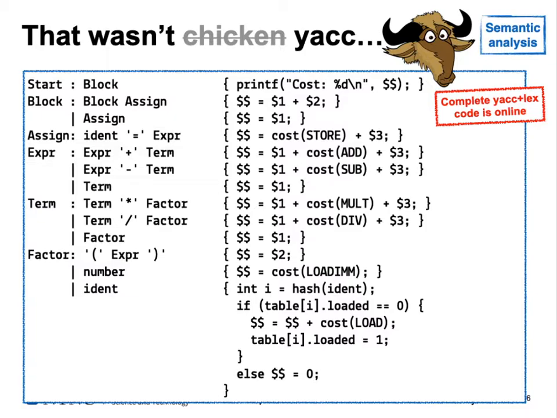What else do we have? Well, we have this identifier again, which is again a very simplified form of it. So essentially this also now uses $ instead of cost to return information about the updated cost. So this is an excerpt. We'll put our complete Yacc and Lex code for this online for you to play around with.